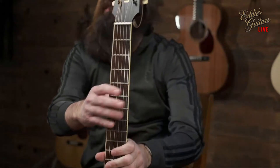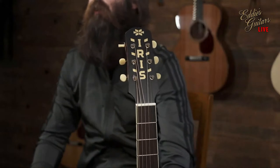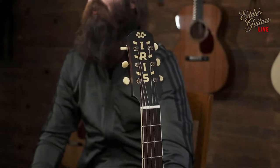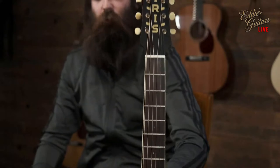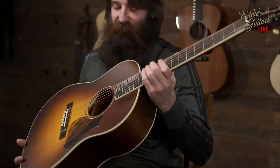Of course, all the way up top there, we have the unbound Iris headstock with the very bold stenciled on gold logo there. Of course, we have the ivory binding on the neck and the body of the guitar. Very, very classically styled again.